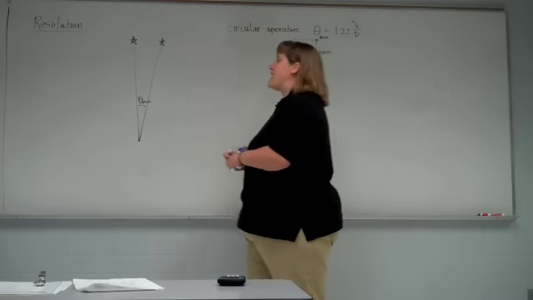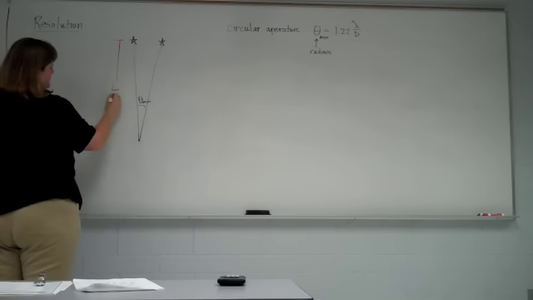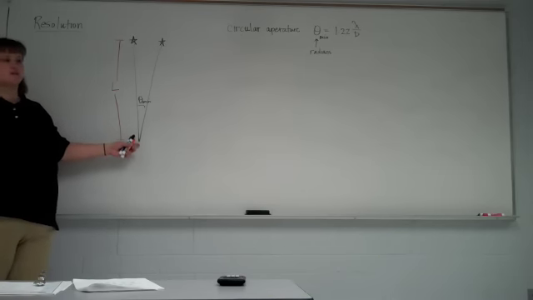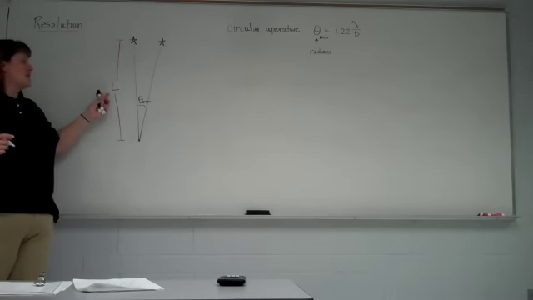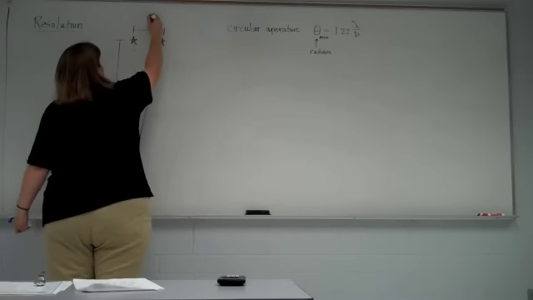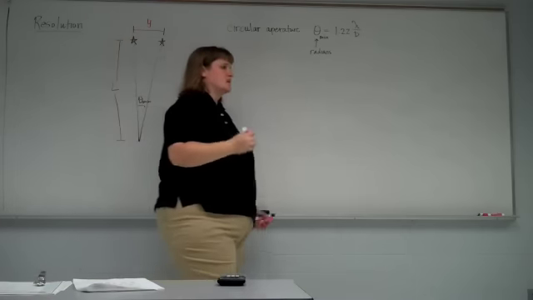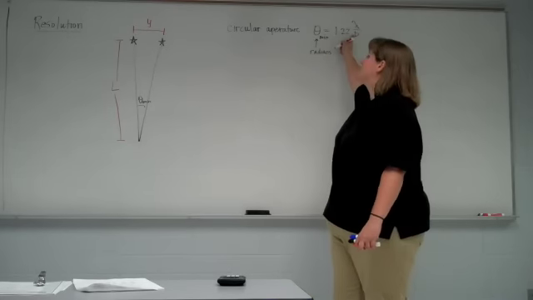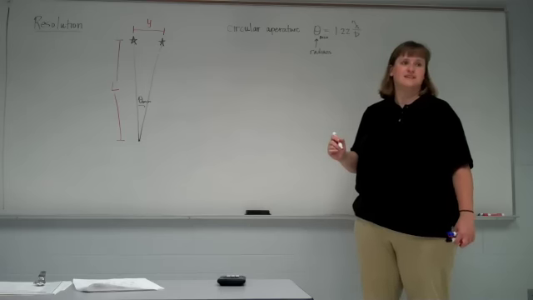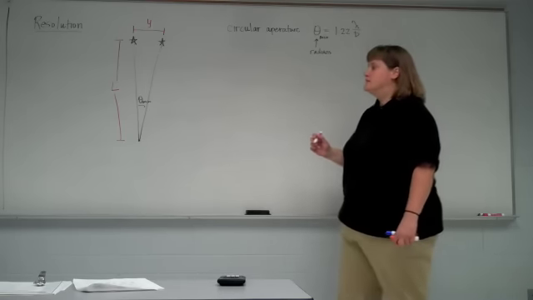We can relate that to the geometry of the problem. If we call this distance L, the distance from our telescope or binoculars or eyes, whatever it is we're looking through, out to the stars, that distance is L. The distance between the stars we'll call, I don't know, we can call it Y, for example. We can call it small d, just not big D so you don't confuse it with the big D over here. Just something we don't usually use. Geometry of the problem.